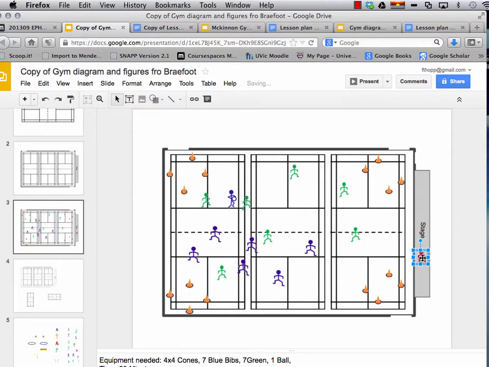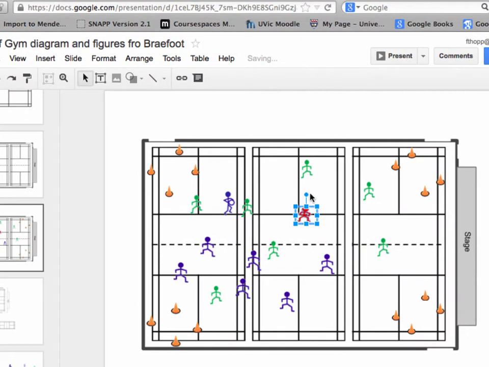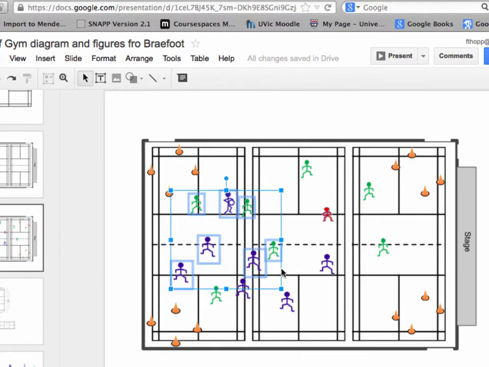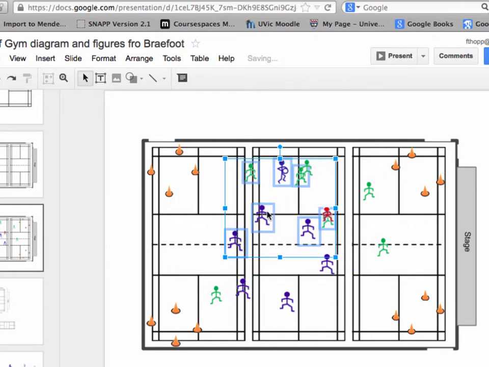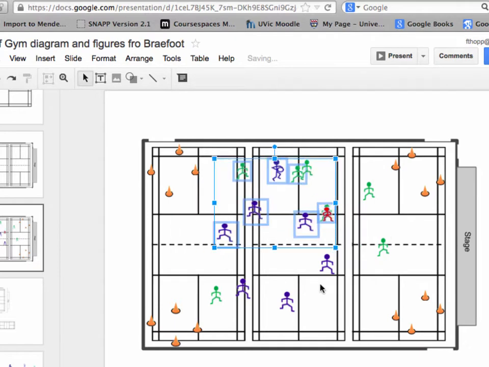My little red character appears, and I can put them anywhere I like. I can flip them around. I can actually rotate them as well, so they can go at different angles. And if I want to, I can go undo, go back the way it was before. And so that gives me, resizing it, lots of flexibility around the characters, and the same works with these pylons. And what's actually really nice is I can also pick up several of them like that, and I can move them around, and I can also resize them or make them bigger.